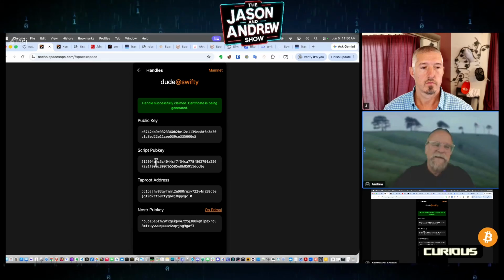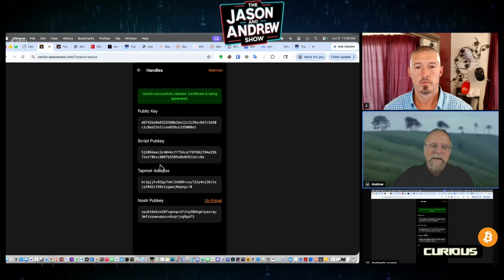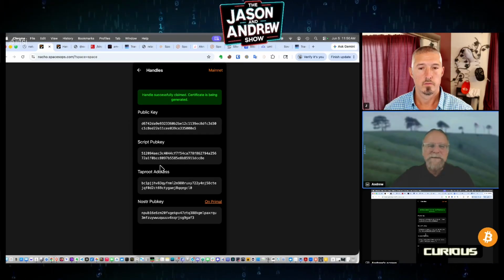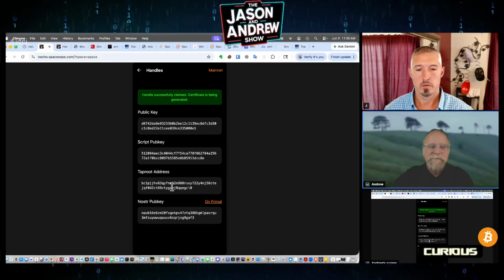So there's a variation called the script pub key. This is based on your public key. It is compatible with Taproot. So if you send money to this handle, it'll go to this Taproot address, right? Nice. And another variant of it is the Nostr pub key. So I actually have this so that when you click on it, it'll reveal the private NSEC as well.